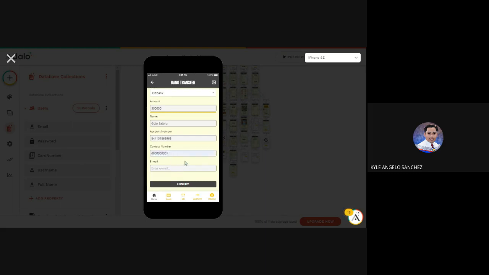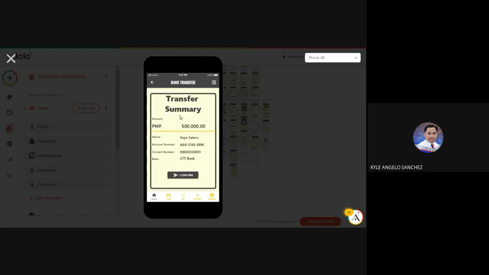Then as you can see, if the user forgets one of the text boxes, an error message will show up at the bottom of the empty text box just to notify the user. So if the user is satisfied, they can just press confirm.